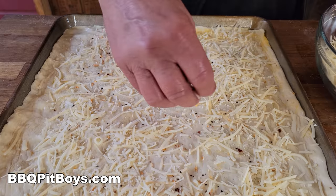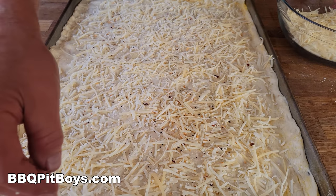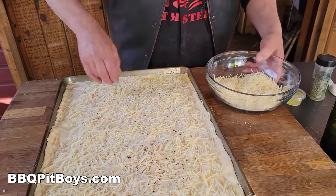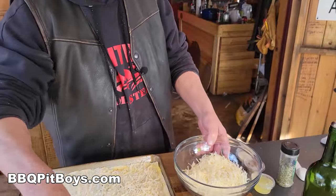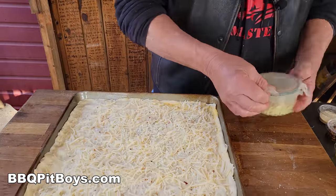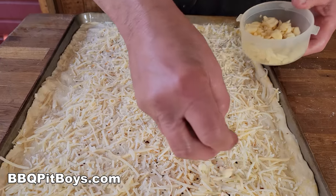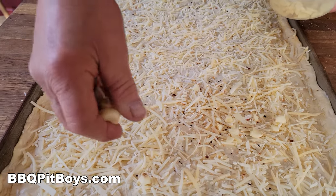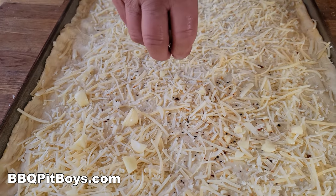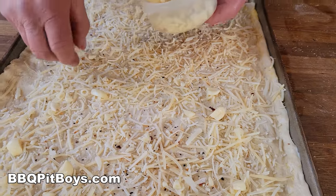This is gonna be like a one-hour video, you know? But that's what it takes to make a good pizza. You gotta take your time with this white clam pizza. Now, we're gonna toss on some garlic. This is key. You're gonna see a lot of garlic. Chunky garlic. They're not razor-thin cut — they're chunky. This is the way you wanna do it. They'll roast up nicely in the pizza oven.